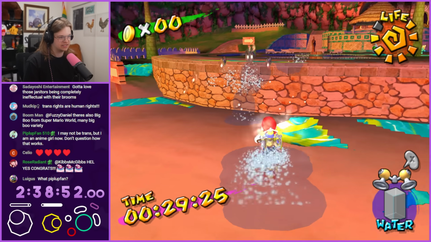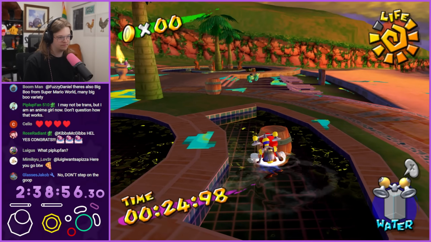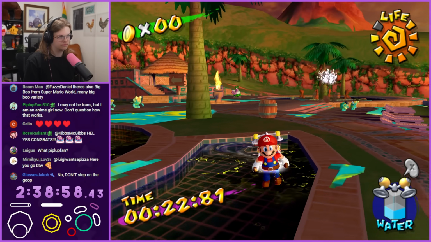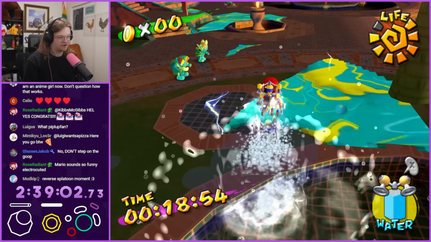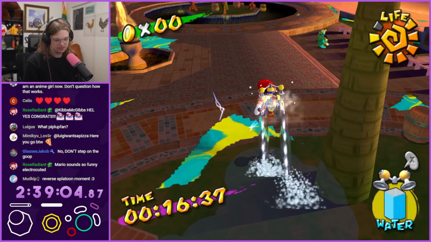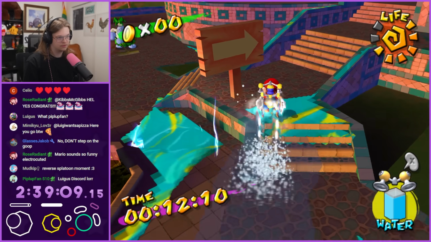I think I need to be using dive rollout hovers more because you can like... Why did that go that direction? What? Because you can get more speed from the rollout hovers. Oh. Uh-oh.